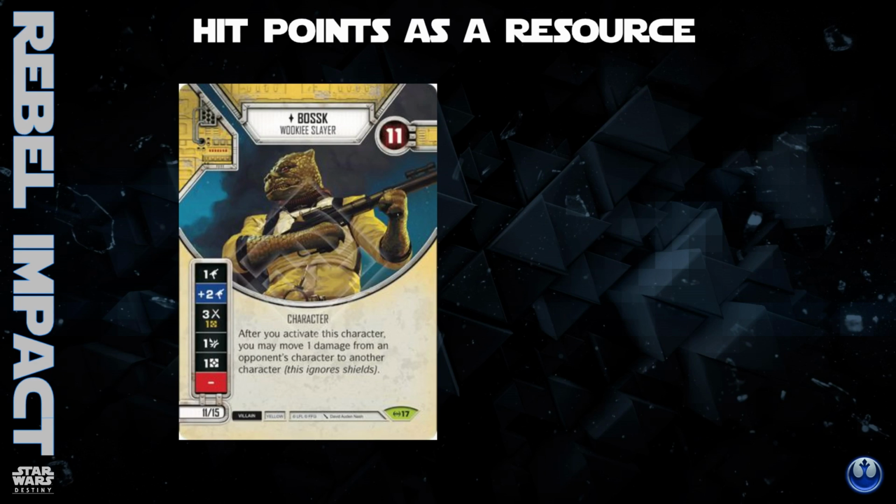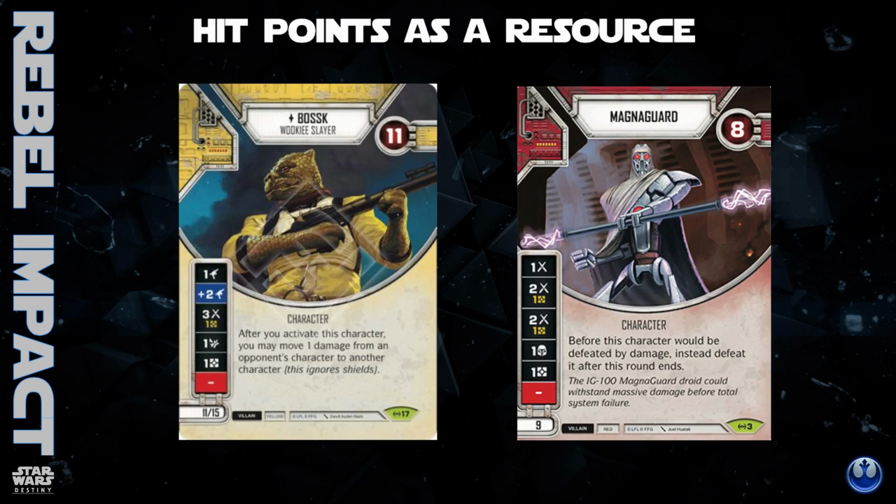And the second character we're going to talk about is pretty brutal when it comes to looking at hit points as a resource. He's kind of an extreme example, and he's also from Empire at War, and that's the Magna Guard. And the Magna Guard has a text on it that says, before this character would be defeated by damage, instead, defeat it after this round ends. So the Magna Guard can actually take a ton of damage even after he dies.